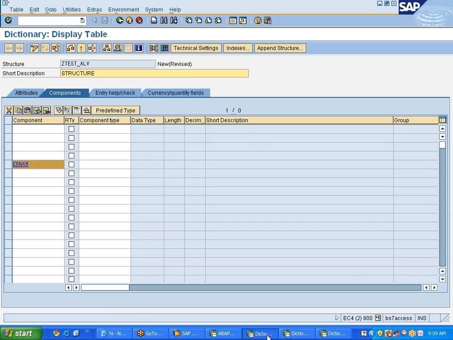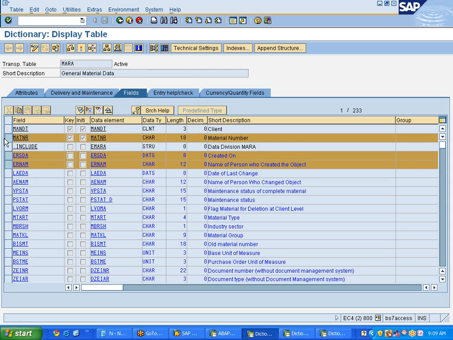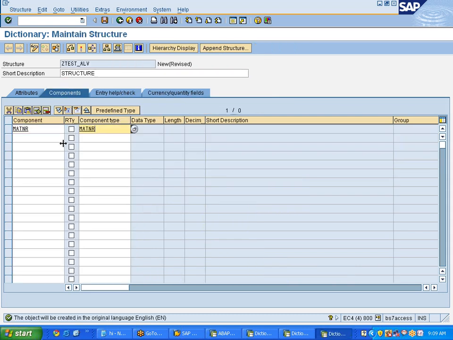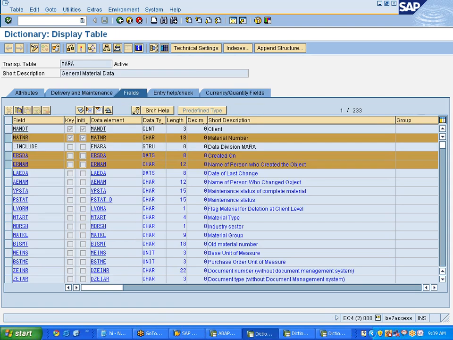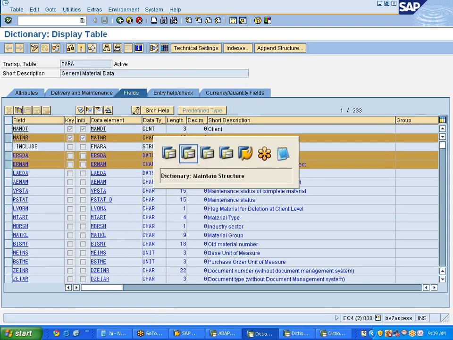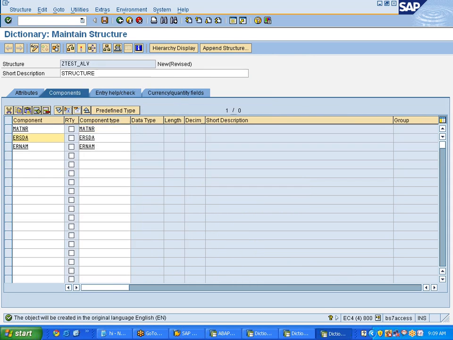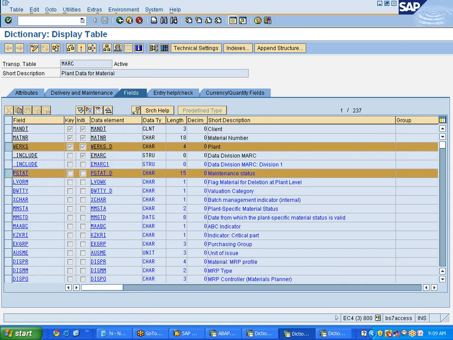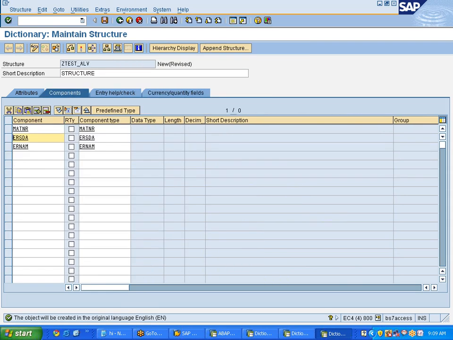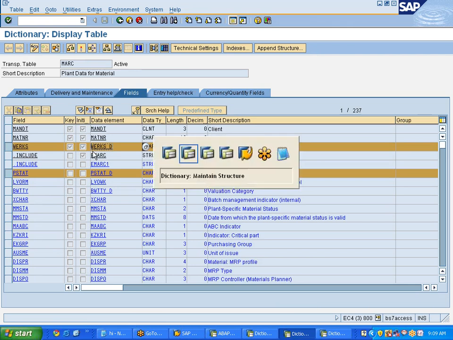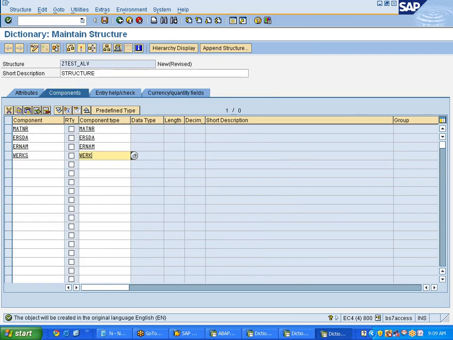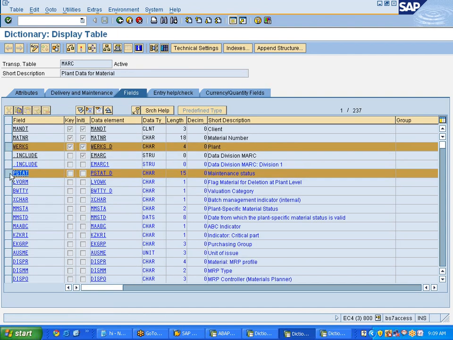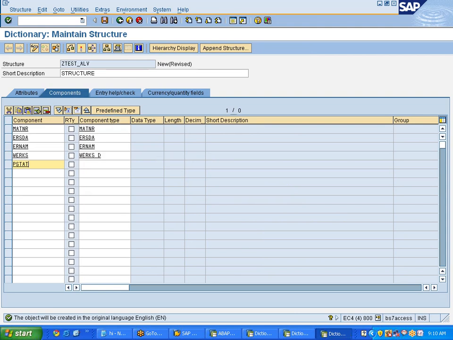I want these three fields from Mara table, and from Marc table I want works, and I want maintenance status.